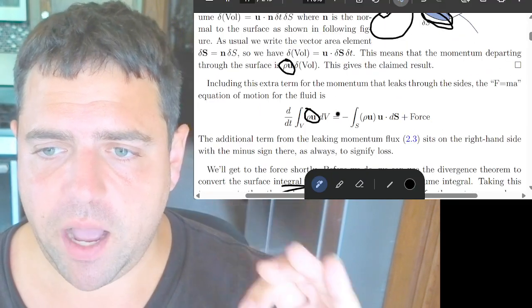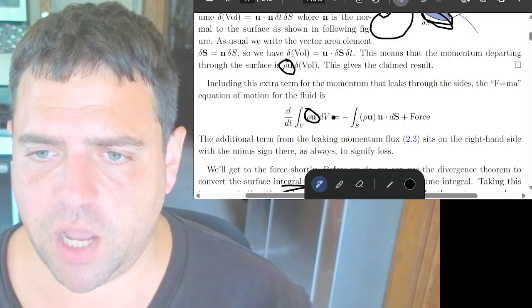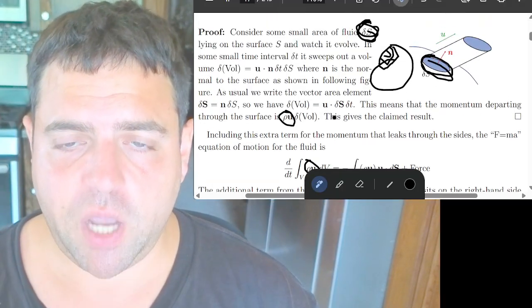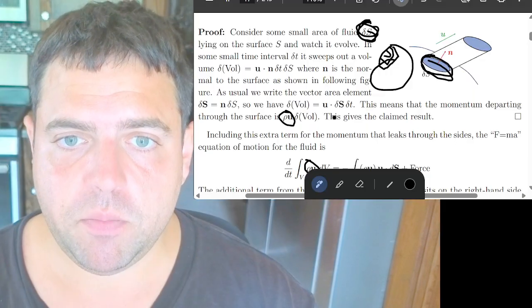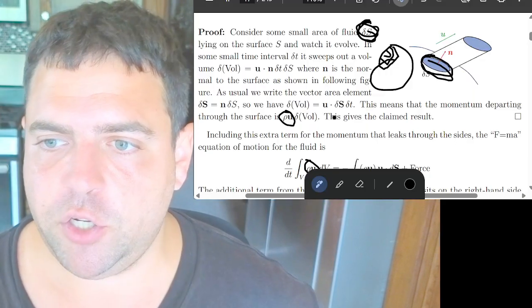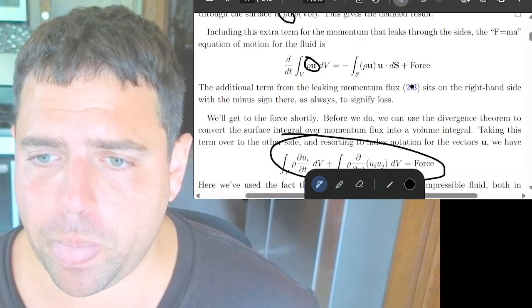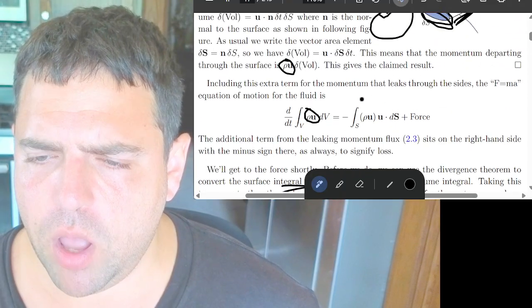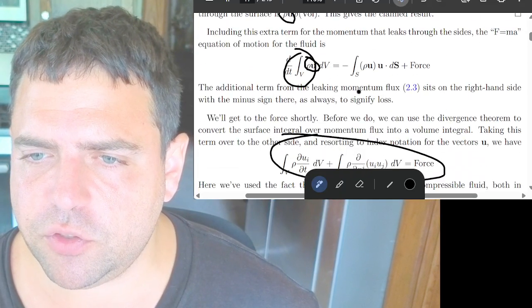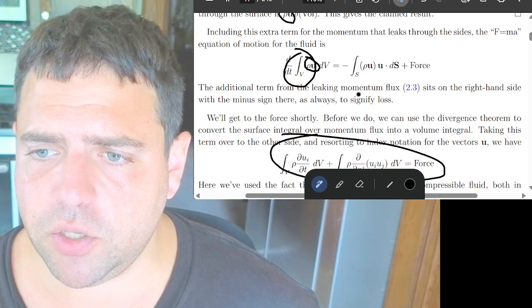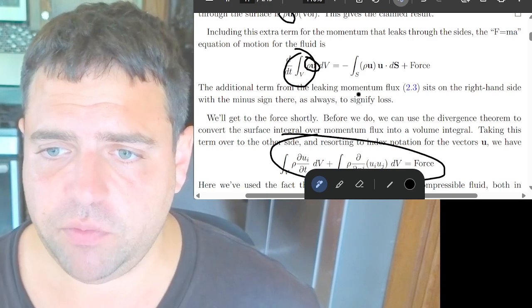And we're going to multiply it by time, a little tiny increment of time, delta time. So in a certain amount of time, there's a certain amount of momentum that is flowing through this little tiny patch. And it creates this kind of thing over because of the time. And if we add them all up, that's what this integral means. You essentially get the total amount of stuff that's flowing out.